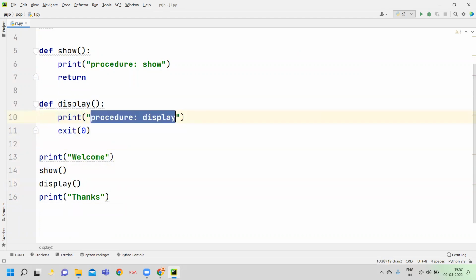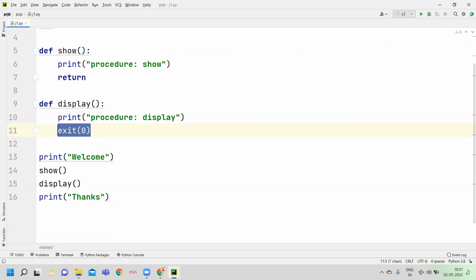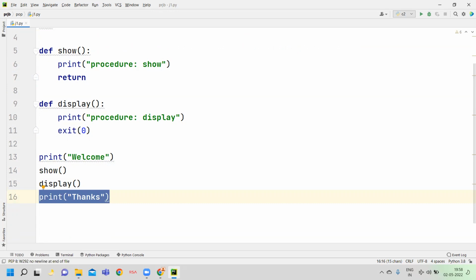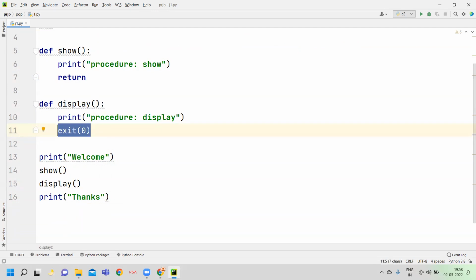Here the display procedure is called, and here we terminate the whole program. We are not terminating a subprogram, because the exit function terminates the whole program. So that output does not display, because we terminated the whole program.